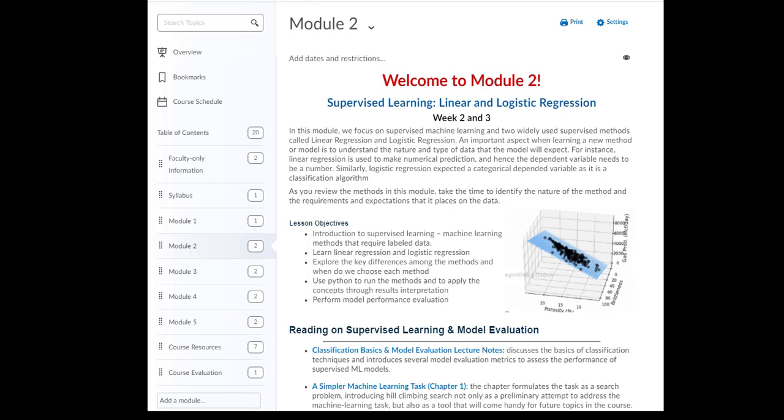Now there are two types in logistic regression. One is for binary classification. That means your target variable has only two outcomes, like a yes or no outcome. But you can also extend it for multi-class problems where you have multiple categories in your dependent variable, and that is called multinomial logistic regression. Okay, so that is the second part of our study.